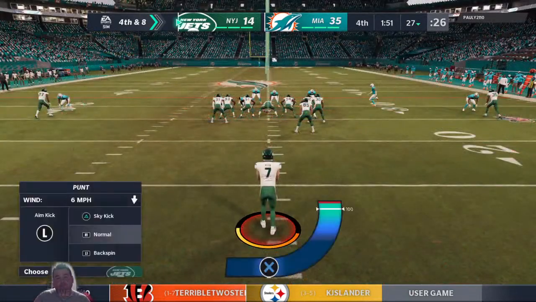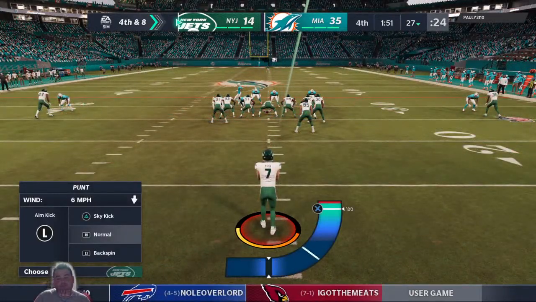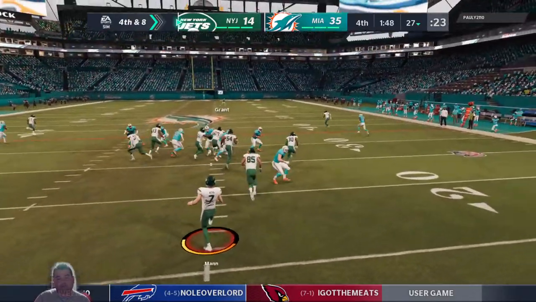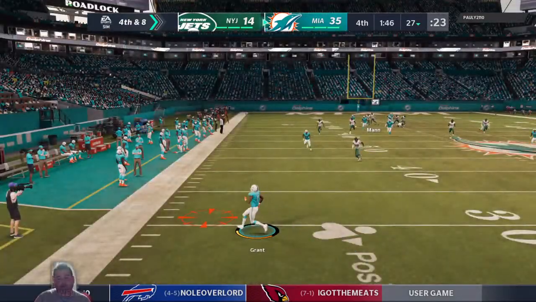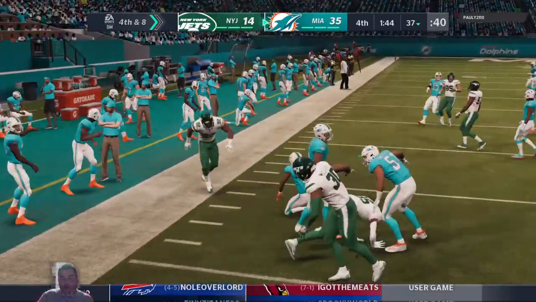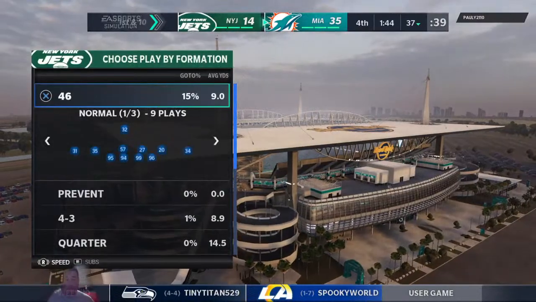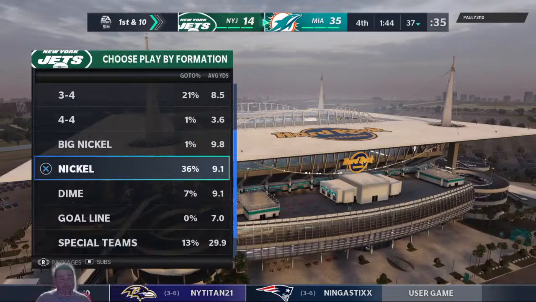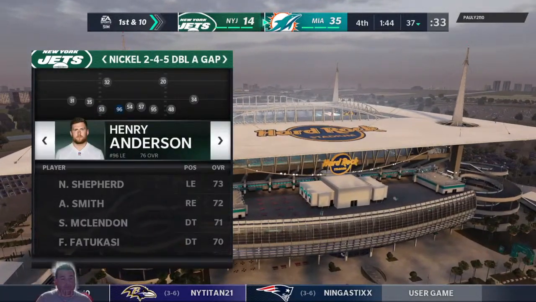Here's the Jets punter now, as he'll kick it away for the second time. Here comes Grant on the return. We'll call that a punt of 38 yards officially. And out will come the offense as they take over at their own 37-yard line.